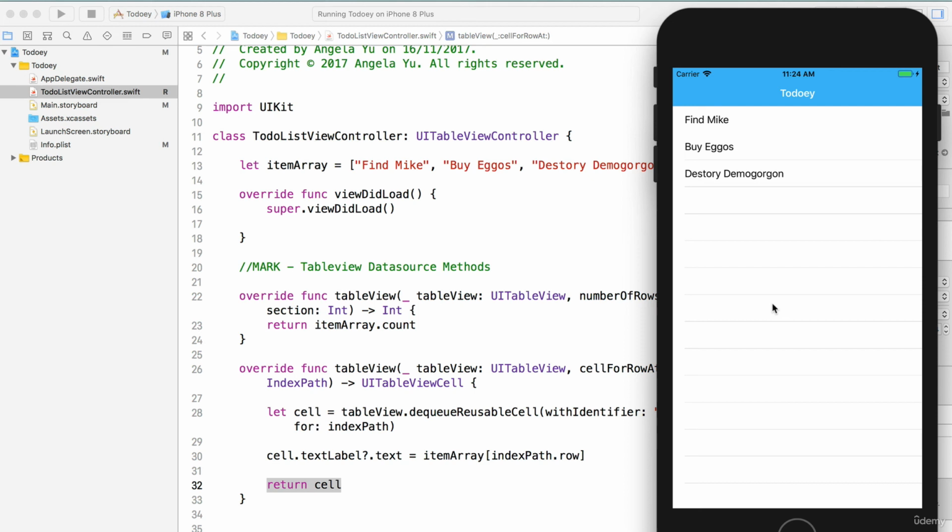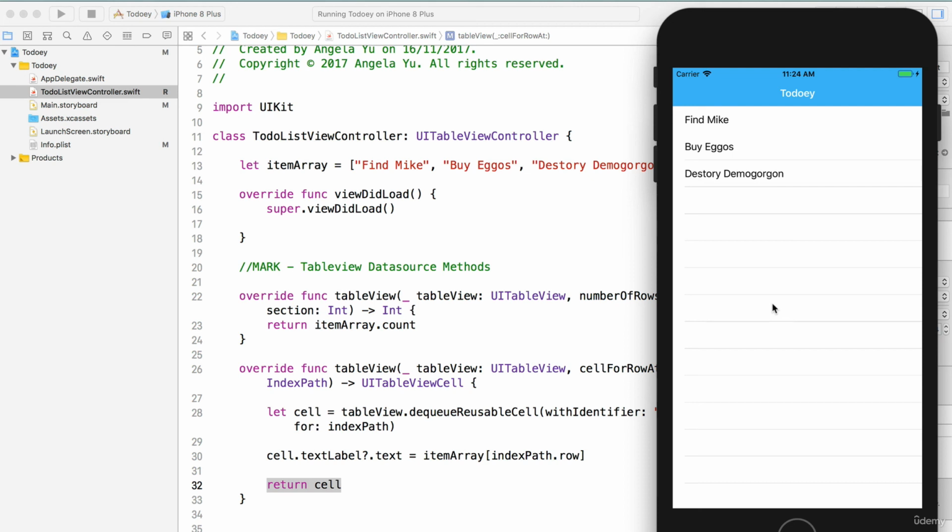Now, the table view that we've created in this case is a lot simpler than the one that we had in FlashChat, because FlashChat was all about table views, whereas it's only going to be a very little part of this app. So we're using as much help as we can get from Xcode and a lot of the template code that they can provide for us. By subclassing this ToDoListViewController as a UITableViewController, we've gotten a lot of stuff for free.